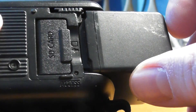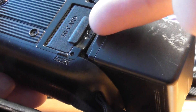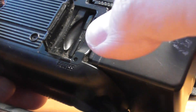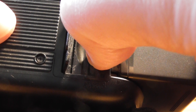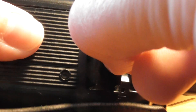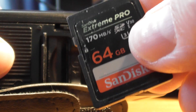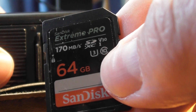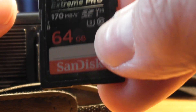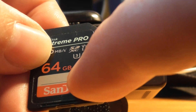Now I'm going to show you the SD card. On the bottom of the camera there's a little flap that says SD card. Using your fingernail, flip that up and then you push the card slightly into the camera, let go, and it pops out so you can take it out. This is what videos get recorded to. This will hold hours of footage — you can get over 320 one-minute-long videos on one of these. 64 gigabytes is the capacity.